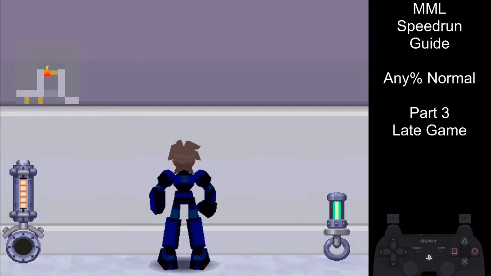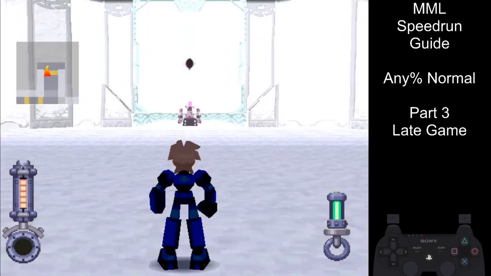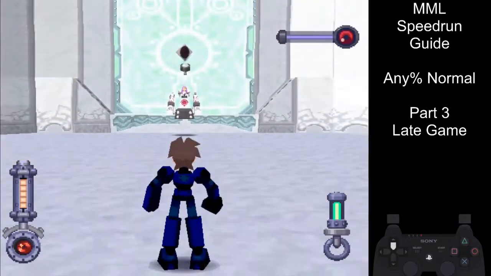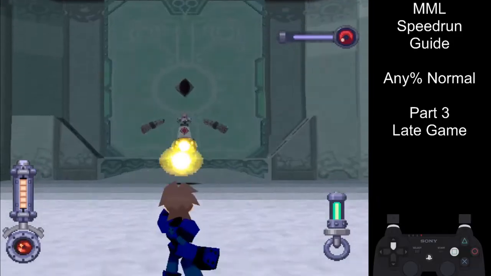So that's Juno 1. I suppose I should also talk about that super attack he does where he has explosions in the middle, appears, then his arms shoot down and do a shockwave. So let's get to that attack and I'll show you how to deal with that too. Grenade, buster shots.